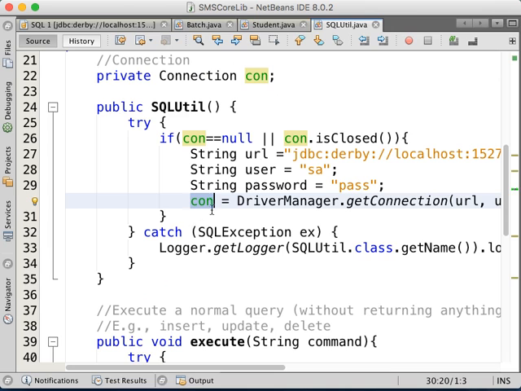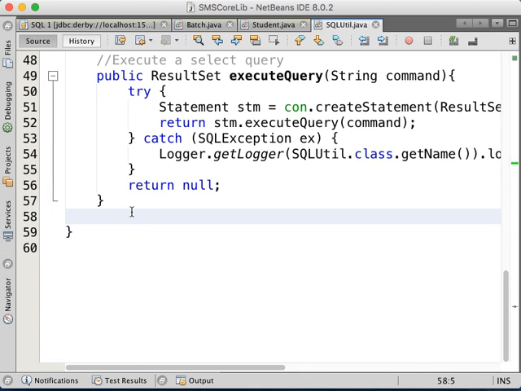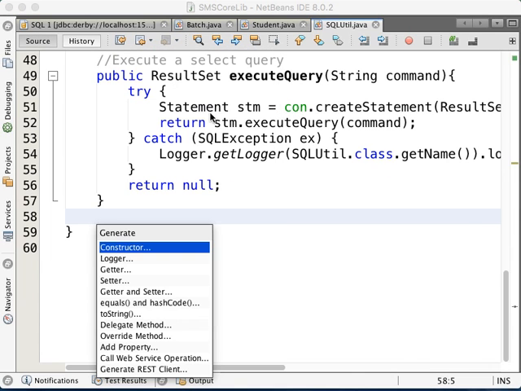So when you do the constructor to create new, now we're going to right click, insert code, and choose override methods. I'm gonna override the destructor. So when you destroy it or when you don't use the SQL Utility object anymore, you should close connections.